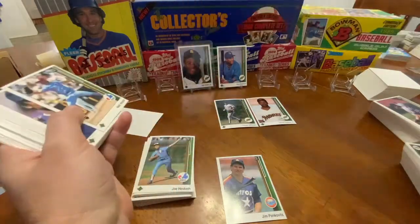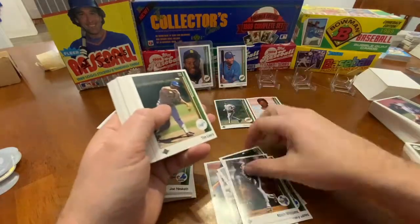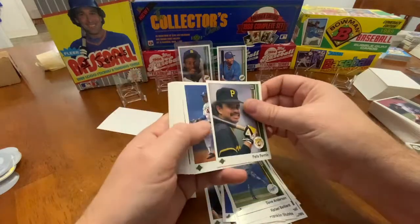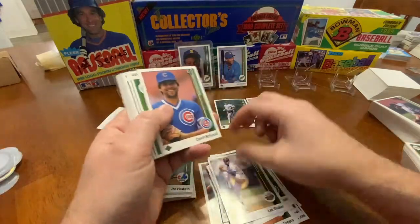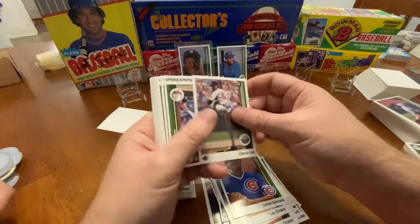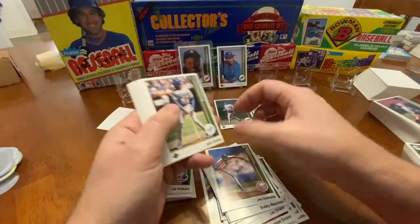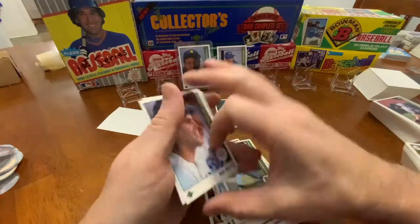Let's put it over here so there's not so much glare on it. We're going to quickly go through this super, super quick and pull out some Hall of Famers. My son is shining the light — please don't do that. We got like six Dodgers things and I still have this much left. You would have thought they'd only given us one per team or something like that — there's like a couple. That's the third Braves — it's the old school Braves logo. I've gotten like five or six Cubs logos too. Well, there's a lot of Cubs fans out there.